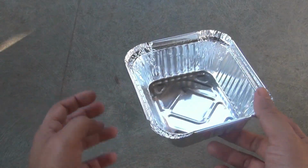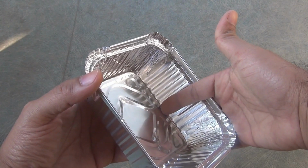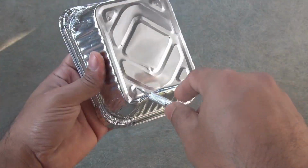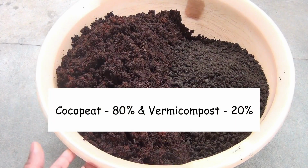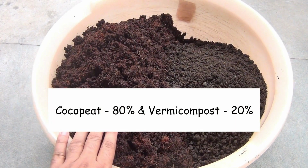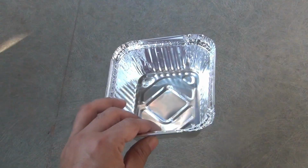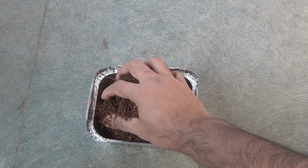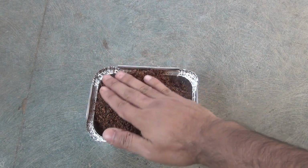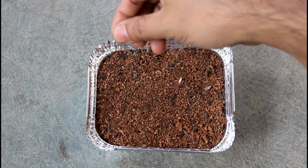To sow the seeds, I am going to use a disposable container and the depth of the container is 2 inches. For the potting soil mix, I am taking 80% normal cocopeat and 20% vermicompost. You don't have to get any kind of confusion at all, because at the time of sowing any kind of seeds, you can take the same potting soil mix and trust me, it's going to work really very well.